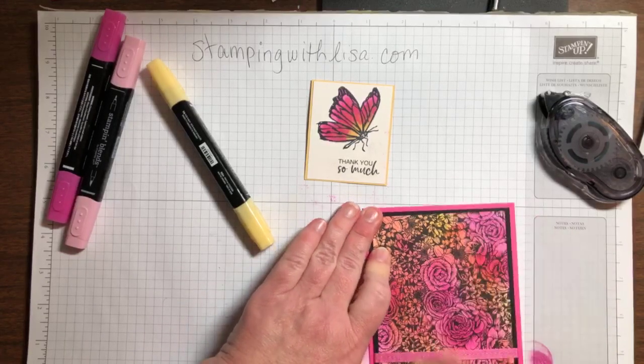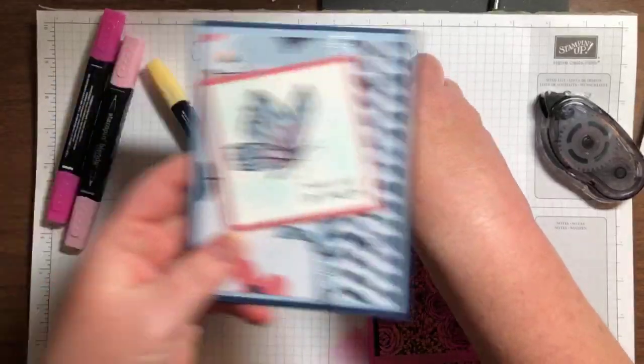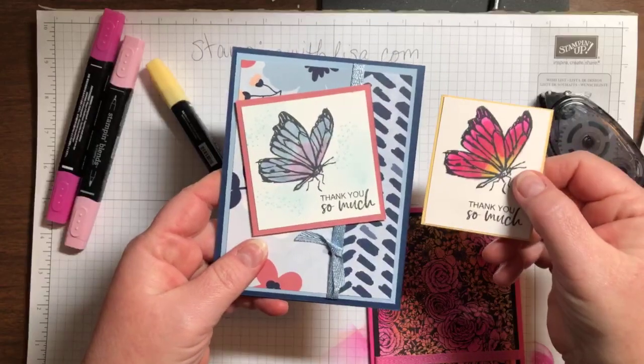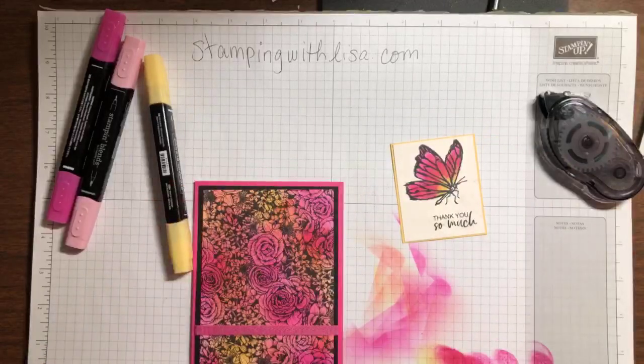This was her swap card. I'll show you that real quick. So this was her card that she did in the colors that I did last time, like the blue and the purple. And this is mine with the pink and the yellow. I haven't put the Wink of Stella on it yet, so let's do that real quick.